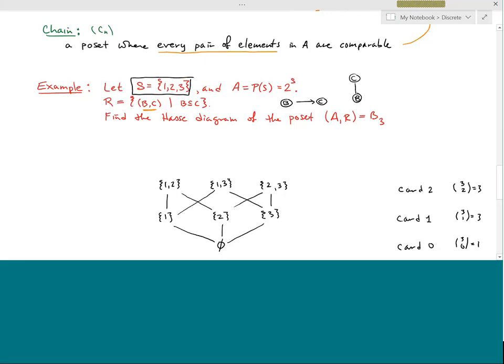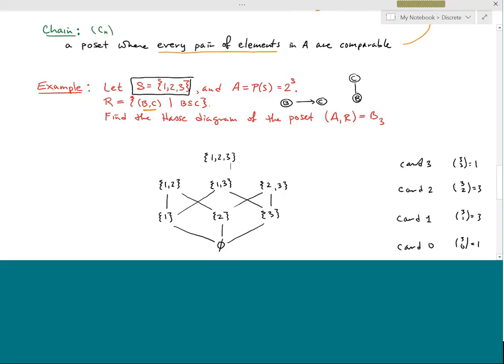So then we look at cardinality 3 subsets. And if we look at cardinality 3 subsets, well, there's only one of them because the building set that we started with is just the elements 1, 2, 3. So once you get to that full set, that's the top of your Hasse diagram. You're not going to go any further up. Now, if we look at this one new set that we've just added, all of the other 7 subsets that are currently written down are subsets of it.